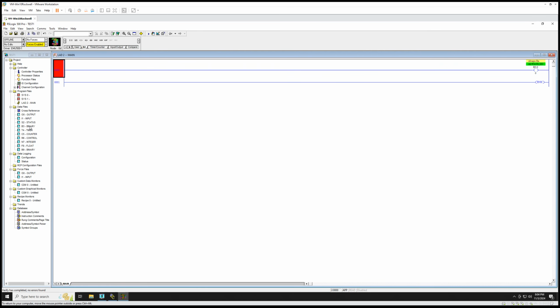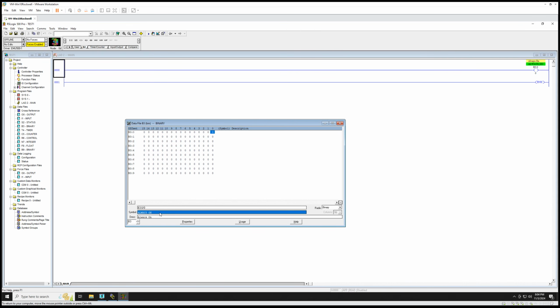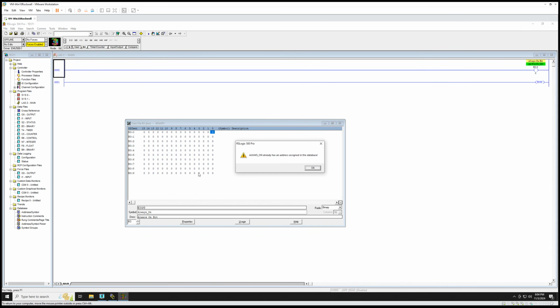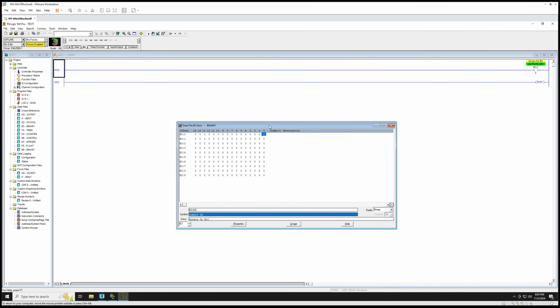Now if you go and look at the B3 here, we should have a symbol and we should have a description to it. So symbols are here and the descriptions are down here. So you can add more description to this thing. I can make it always on bit and it would show up there. Now you can also type in lowercase as well. It's not going to let us change that. Now I should be able to type it in lowercase. There we go. So symbol always gets forced to uppercase. So description can be lowercase or uppercase.